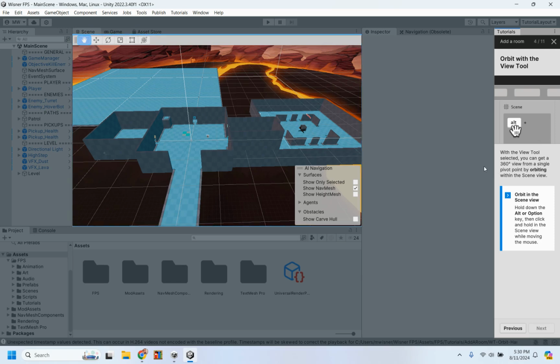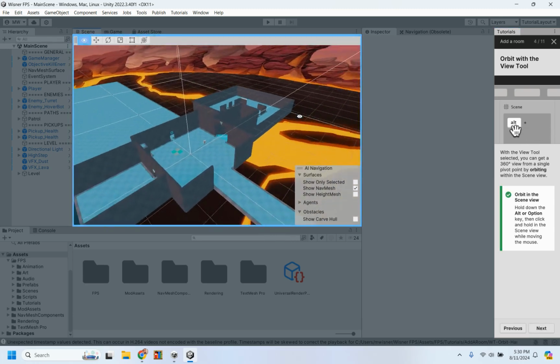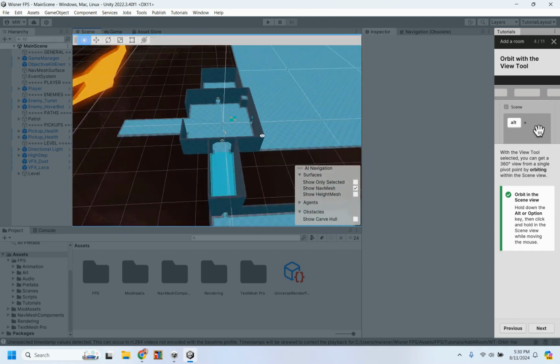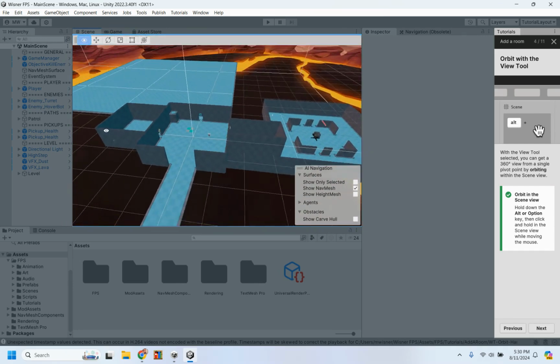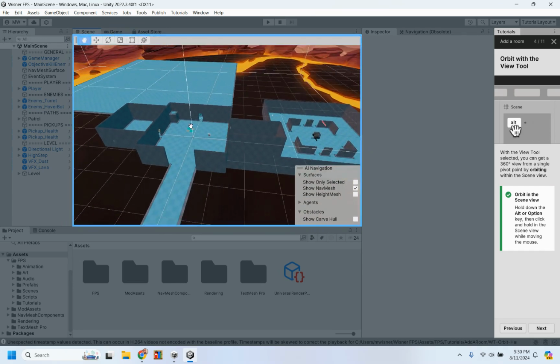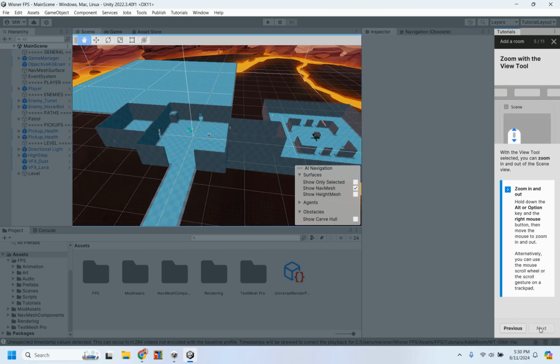All right, so now they're going to teach us some of the tricks. So if we hold down the Alt button, or Option if you're using a Mac computer, and then do the drag, it rotates you. So it's rotating basically 360 degrees around a point, and that's pretty helpful. There are other shortcuts, which we'll go into in a few moments.